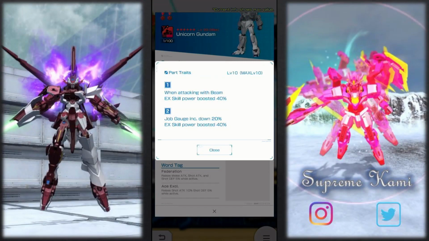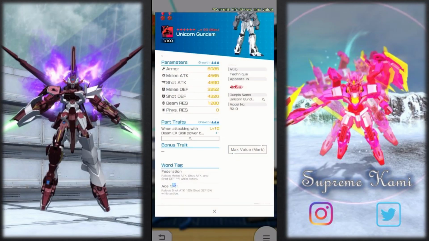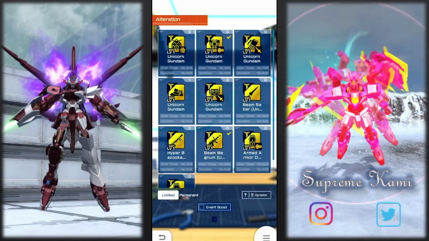But this one nonetheless is an excellent portrait, just because it's a double EX skill boost. So this one is good. Good word check as well. Federation should be able to fill in some good melee parts, I suppose. I don't know, you don't need to, right? Because the overall design of this build is to run it as a dual type build, so it's actually good already.